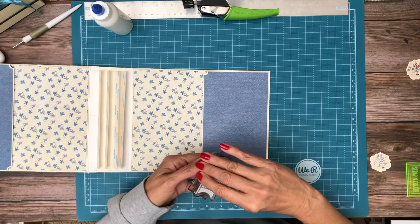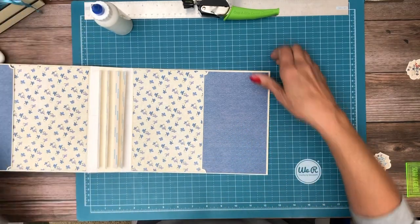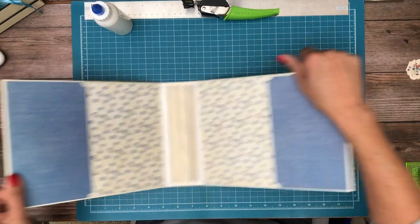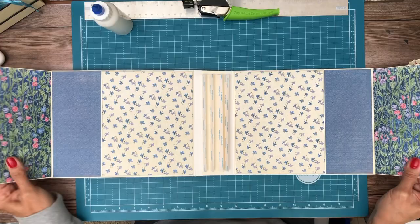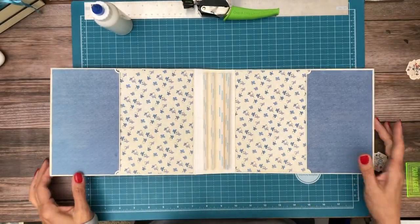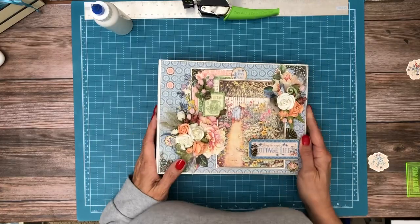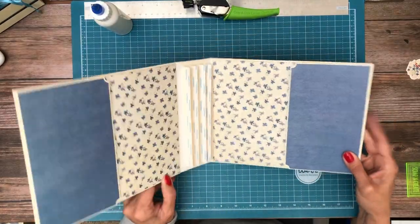Lovely. So there we have the front and back pockets for the inside liners. And then definitely we're going to put some fun stuff inside of there. So that's it for the inside liners. I'm going to continue working on the pages.